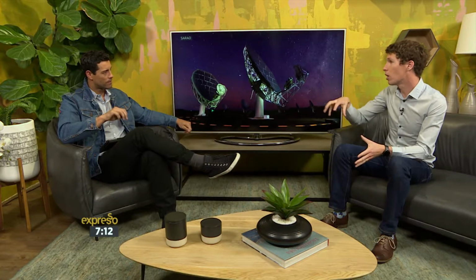Just to unpack it, this is completely separate from the SKA? Yes, it's a separate project. It's funded separately, through the NRF, and the University of KwaZulu-Natal has launched this project, and they'll be running it and training students. But it will be on the MeerKAT or SKA site, using all the same infrastructure and the radio quiet zone.